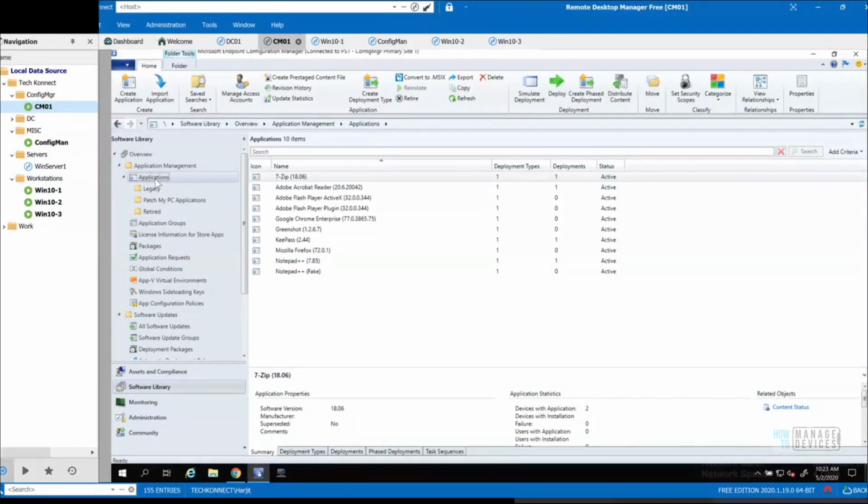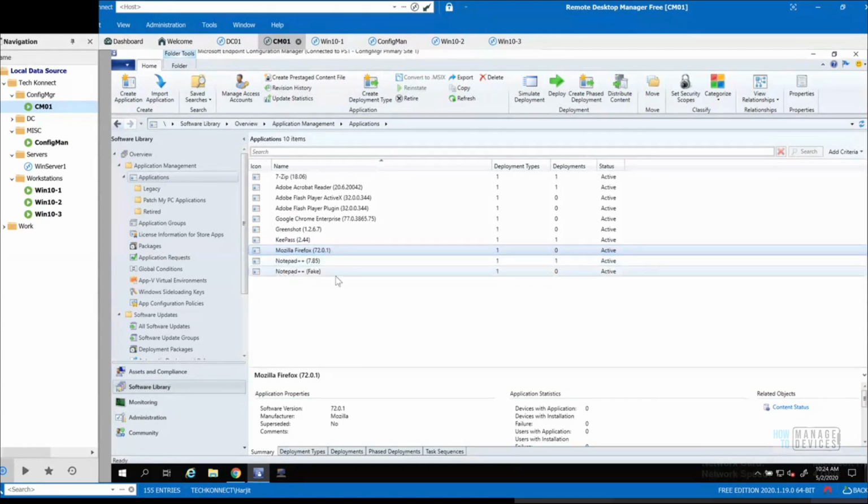Oh, yes, definitely. Looking at my screen, you have Mozilla 74, Mozilla 75, Mozilla 72, and so forth. But all those older versions of Mozilla are not deployed through SCCM. They are manually installed by the users, but now you're trying to get them to use the newer version, whatever is the latest version, right? Right. Okay, very easy.